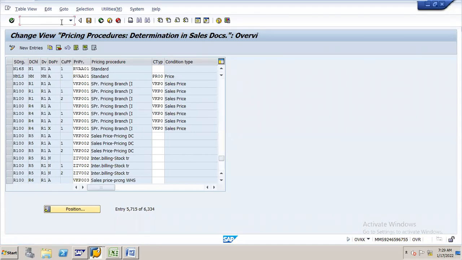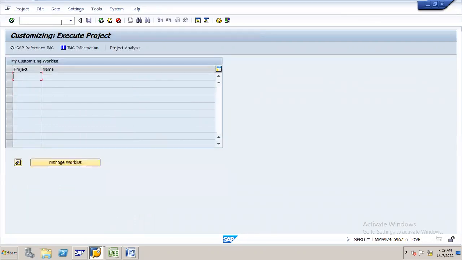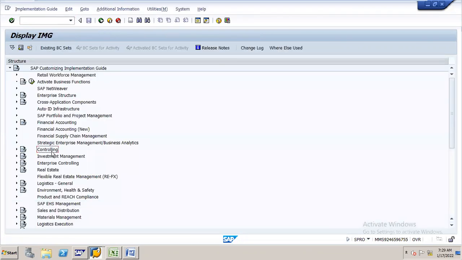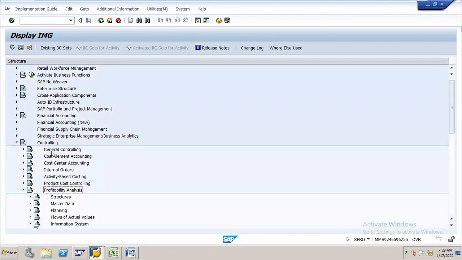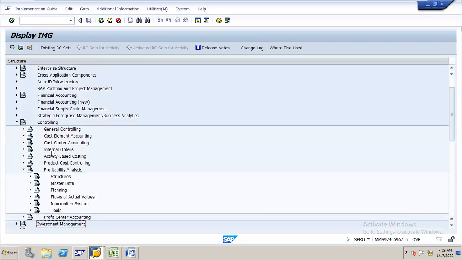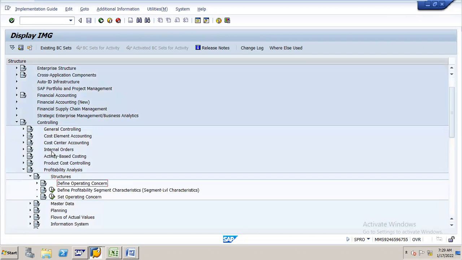Start with the structure, define operating concern.